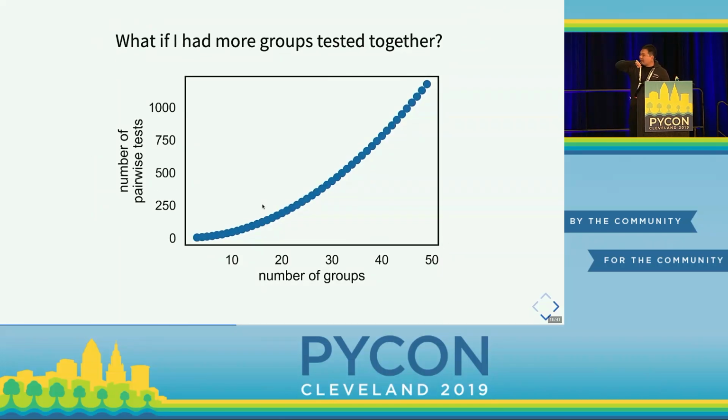Moreover, think about the case where we don't have just 4 groups tested. We have 50 groups tested. Suddenly we have more than 1,000 pairwise tests. And that guillotine is going to have a field day, chopping out pairwise hypothesis tests that are not significant. There's got to be a better way.